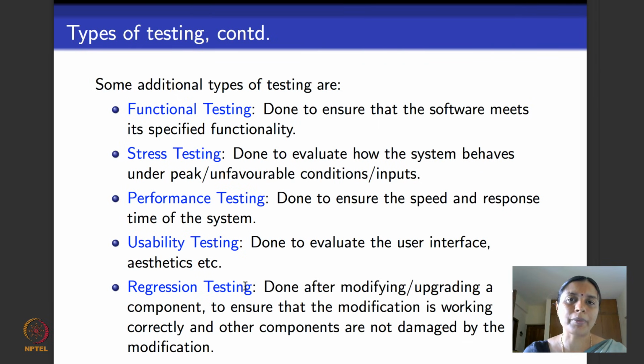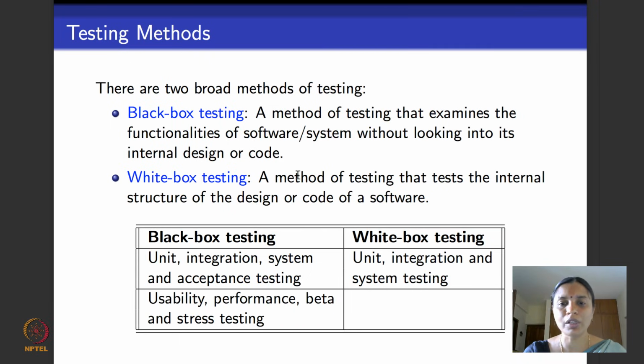So when does regression testing happen? Let's say you've developed a piece of software and you've released it. Post-release, there is either a change to the software that you do or you add a new functionality to the software, right? Now it is obvious that you might want to first check if the change or the new functionality that you have added is working fine. And the second thing that you might want to do is that this change or the new functionality doesn't affect any of the other features that were already present in the software before this was done. Right? The kind of testing that is done to ensure that the software is working fine after modifying or upgrading is what is called regression testing.